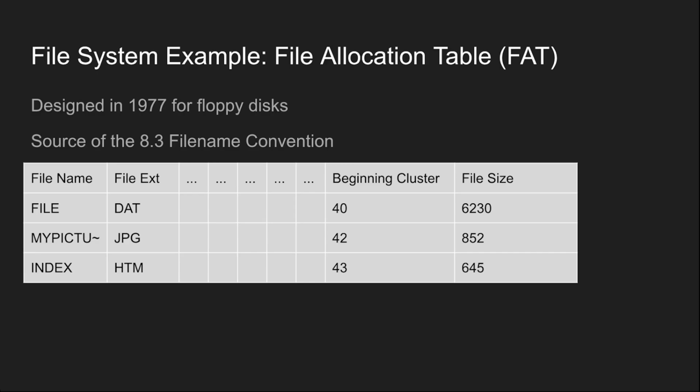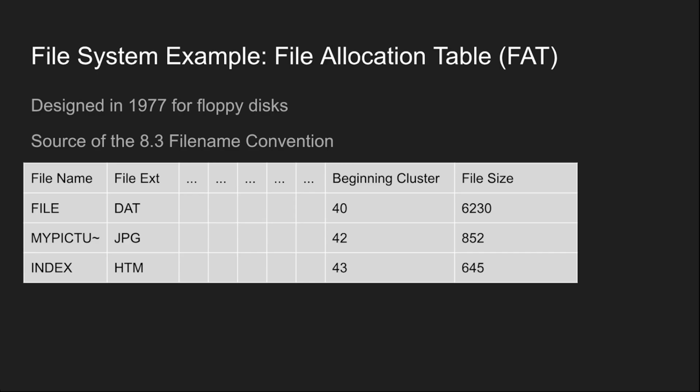It didn't want to allow you to have extremely long file names because you'd end up using the actual storage of the disk itself and not being able to store as much data. So, in being very careful about data usage, it actually only allows 11 characters for a file name: 8 before the dot and 3 after the dot. And on this slide, you see an example of what a file allocation table looks like. Especially those first 2 columns, you'll see there's the file name and the file ext. The first column is limited to 8 characters, the second column is limited to 3 characters.